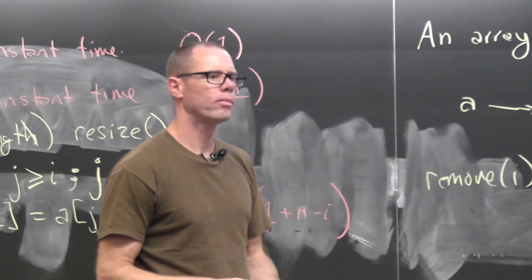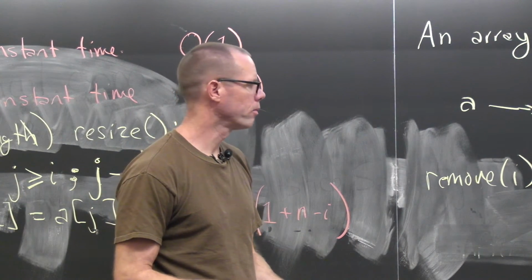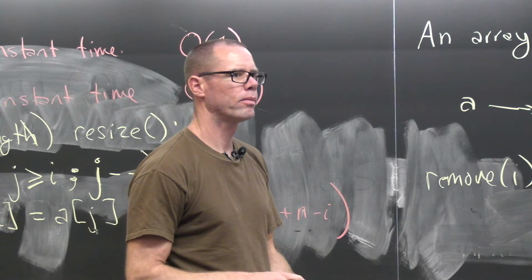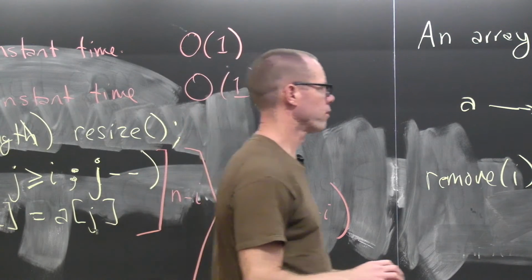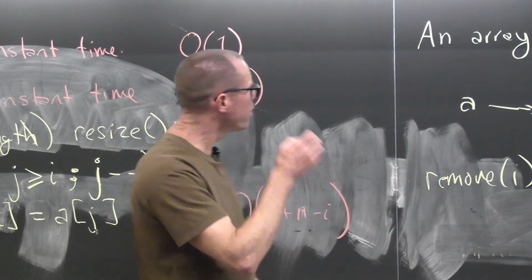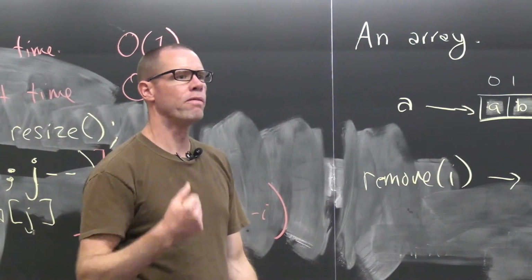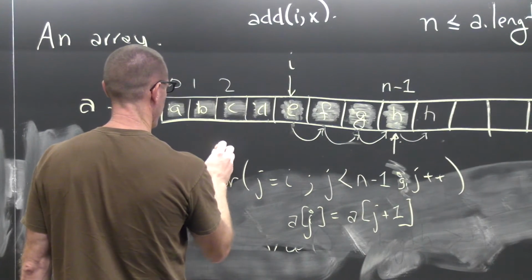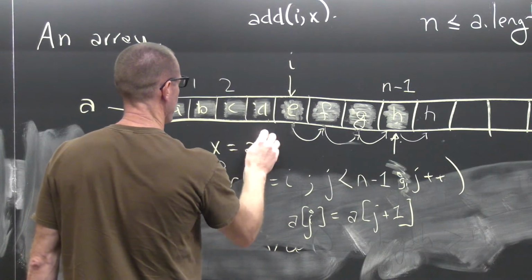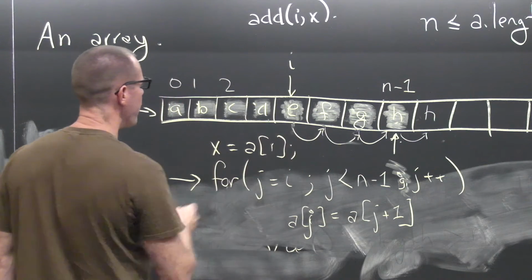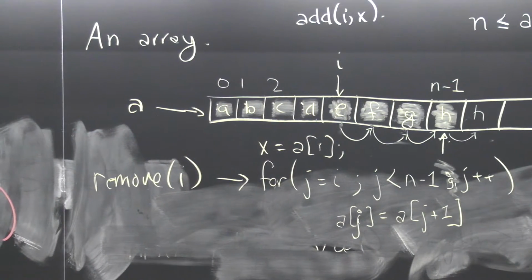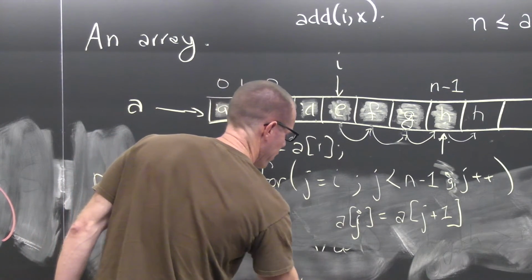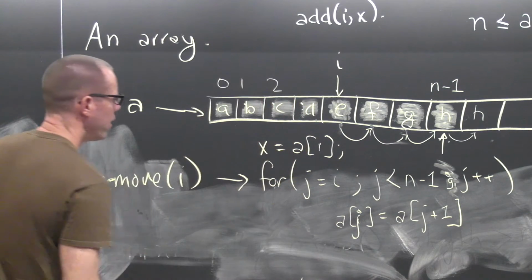Yep. Before running the for loop, we would take the value of x at I, put it in a temporary value, and return it at the end of the function. Yeah, so if you look up the documentation for remove, it's supposed to tell you the value that was removed. So we better do something like x is equal to a at I. So we'll save that before we overwrite it. So that implies that somewhere at the end, we're going to return x. Anything else in there?